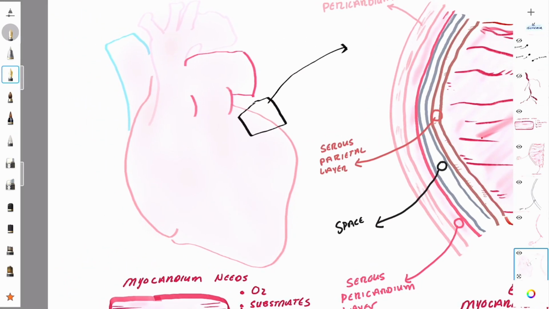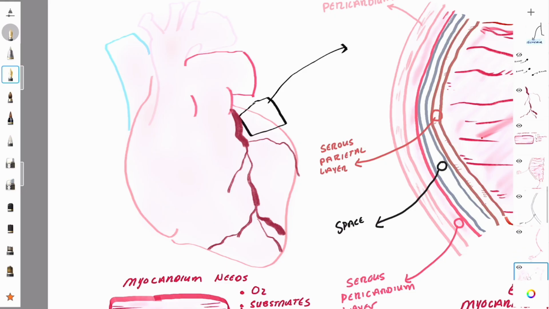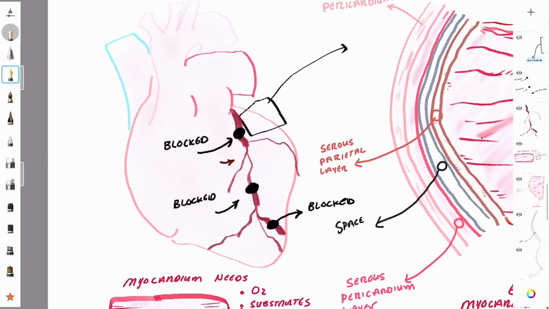So I'm going to zoom in here, and here we can see an artery. And let's say this is the left artery, right? The left central artery. And then we got the descending artery, like right around this area here. Doesn't matter. We're not doing an anatomy course. But let's say we get some blockages in here, right? Well, these blockages are going to cause restriction of oxygen. And I'm beating a dead horse now, right?